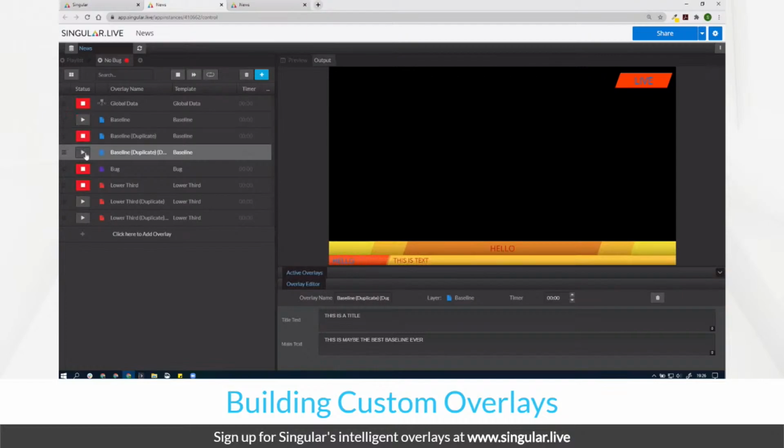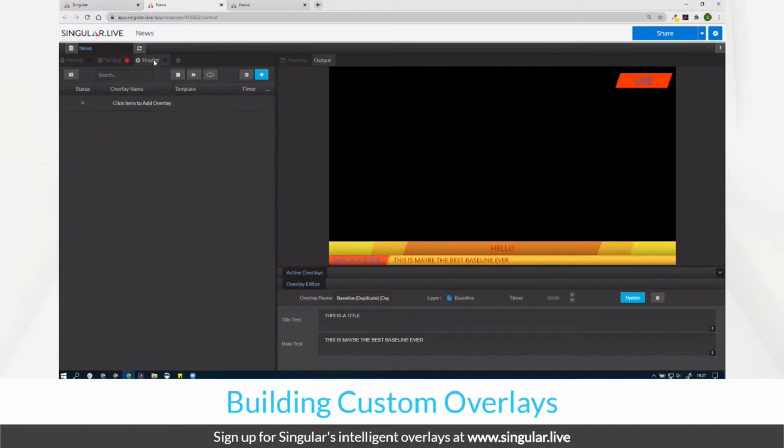Now, Suzanne clicked the output button, so she's just looking at output only. Because in some cases, you don't even need that preview window. The preview window, obviously, if you click on an item in the list, not the play button, you'll see the preview. So if you want to create a ticker on this baseline, you'll want to create a new playlist and then throw in some loops so that you can turn it on and not touch it if you've got a new show happening.